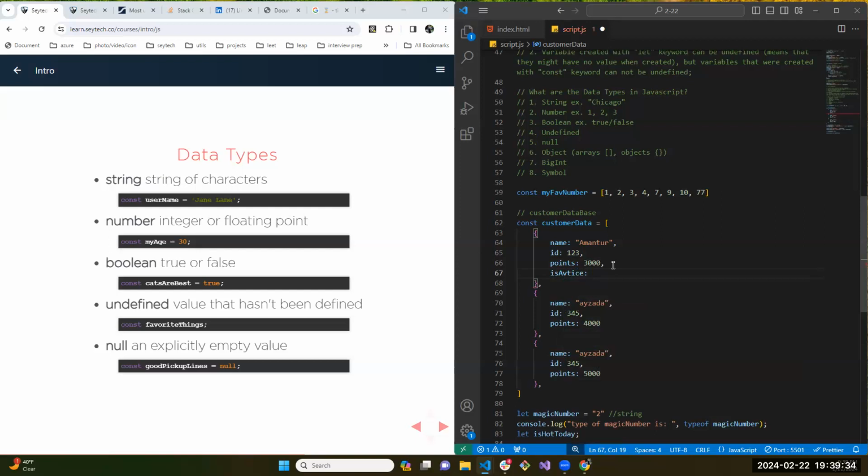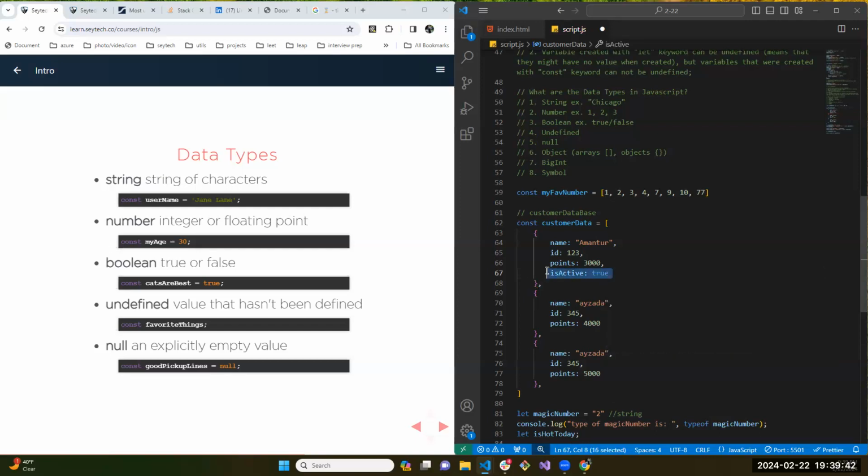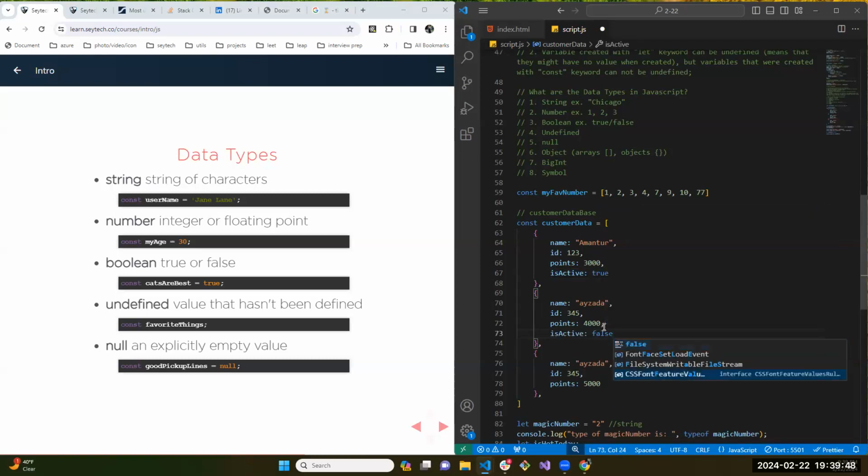This can be a Boolean. True, yes, it's an active customer. This is maybe Izada, already not a customer yet. Maybe she unsubscribed and then she's not active, so she's false.